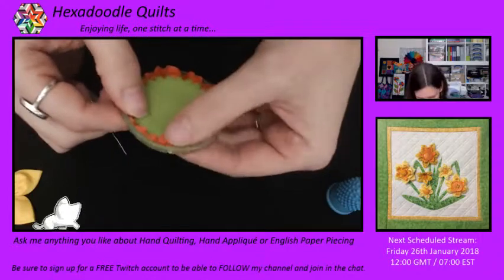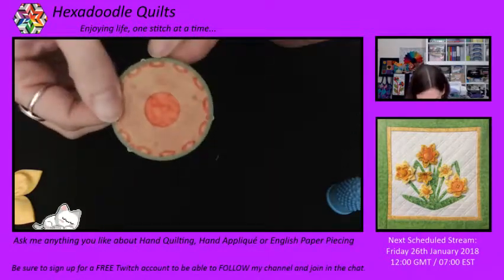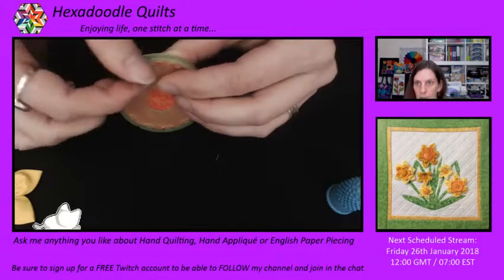There we go. So just fold this sort of fabric edge down now, and on the outside you can see there's like little openings. What I'm doing is, it's to help you get the same length stitch all the way around. So I push the needle through.